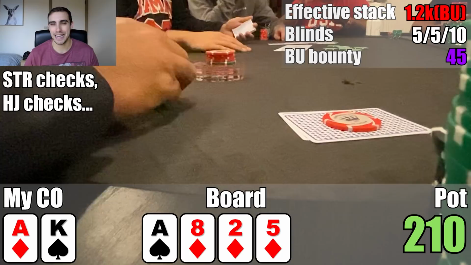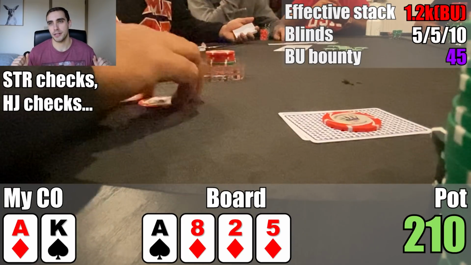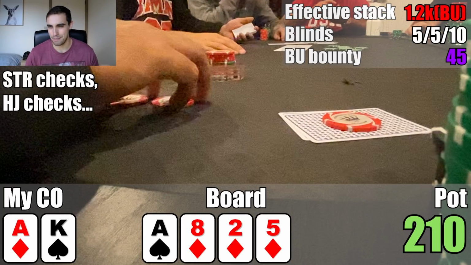The action checks to me again. I think it's a good spot to go ahead and bet, just because I don't really think the opponents have many flushes in their range. I think the straddle or the hijack is just going to go ahead and lead a flush on the turn when the action checks through on the flop. And I think the button's going to bet with most of their semi-bluffs on the flop with the extra incentive of the button bounty. So I think the chance I have the best hand is very likely.